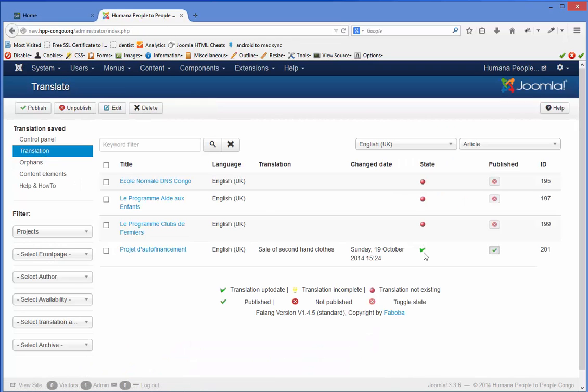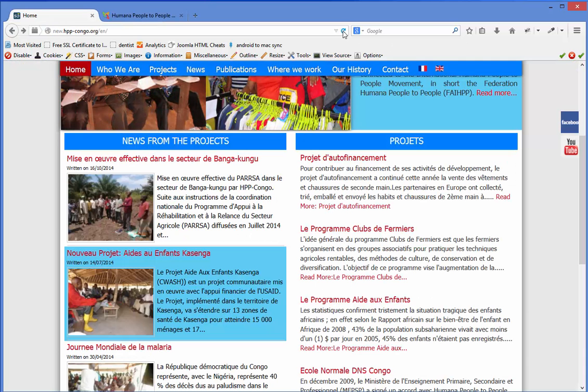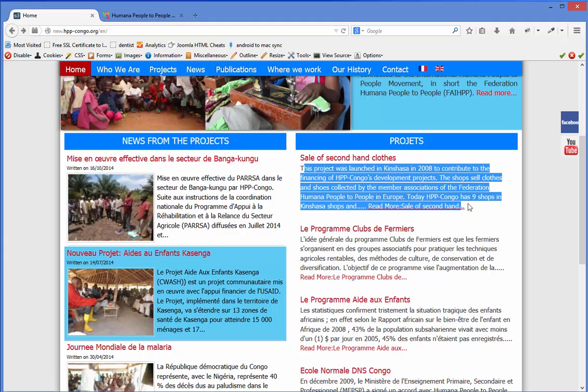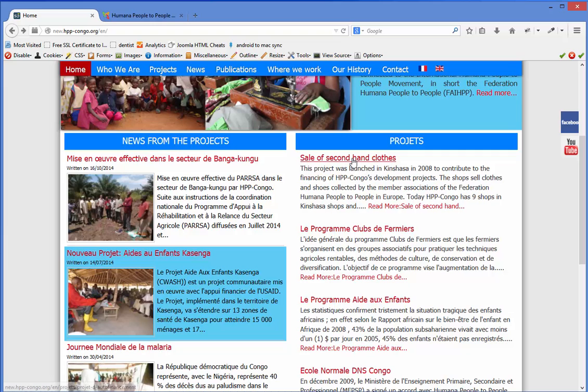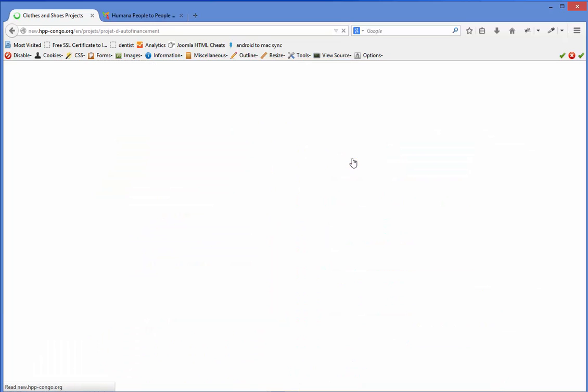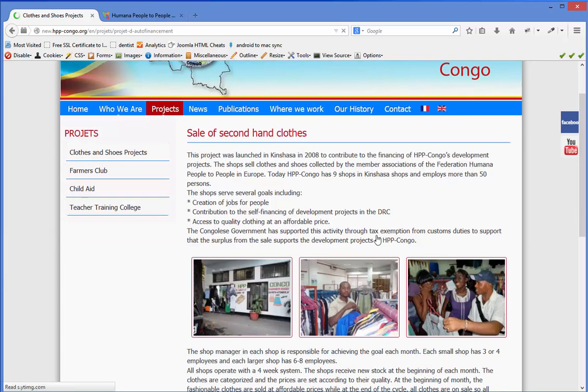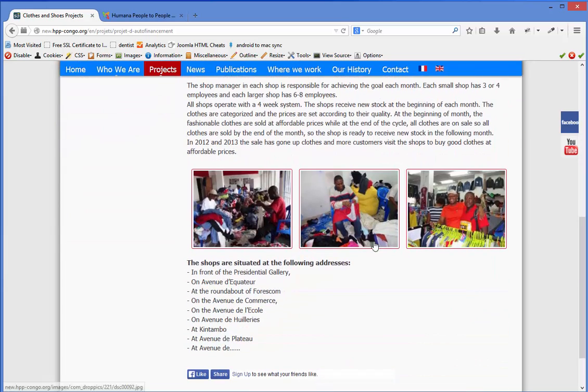Now this will show that it has been translated. If I now go back to my front page, this has now been translated, because the first couple of lines is taken from the article, and when you open it, it will also show here correct in English. You just have to correct this address down here.